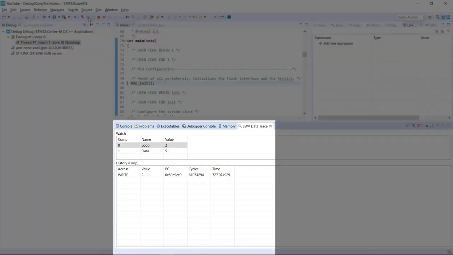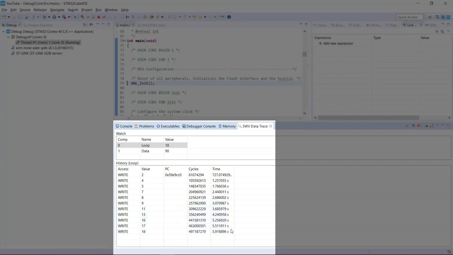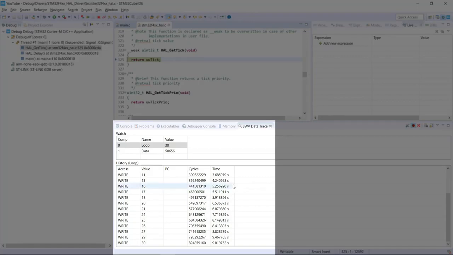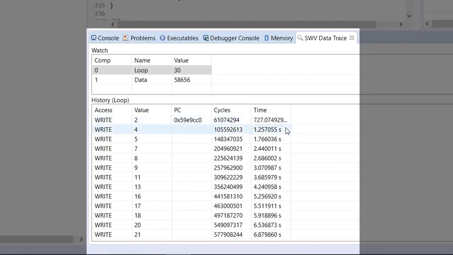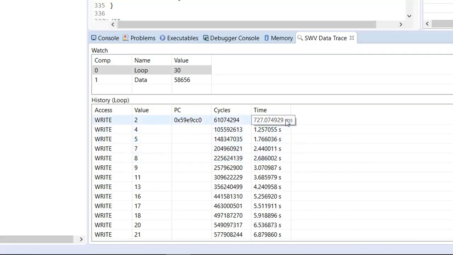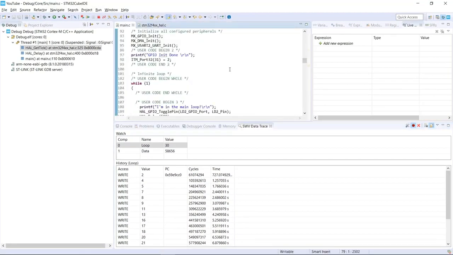Now that we started the code, we can actually see the information on both variables being changed, and we can see that for each and every write action, the stimulus is outputting the information for us on the trace view. So let me just pause here real quick so we can see the amount of time spent between these actions. It's very clear that from the first time it was written to the second and third and so on, we are seeing around a 550 millisecond delay, which matches our code execution in the main loop.